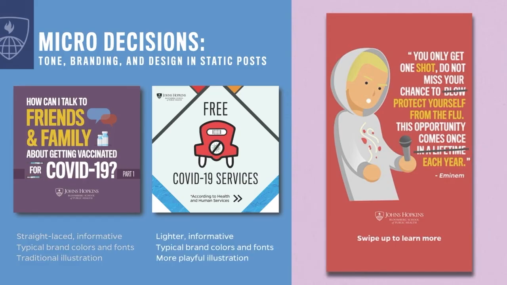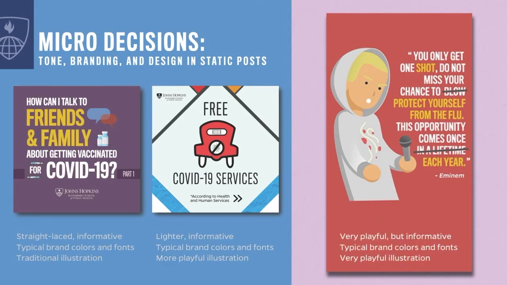In the center is a post we made about accessing COVID-19 services free of charge. This would ordinarily be a pretty dry message, so to compensate for that and make it more engaging, we illustrated the piece in a more playful way, based on the board game Monopoly. The substance of the content is just as straight-laced as what's in the "How can I talk to my friends and family" piece on the left, but because we gave the content a more playful look, the message might interest more people than a more traditional piece would.